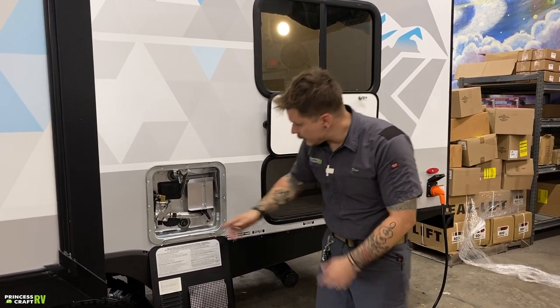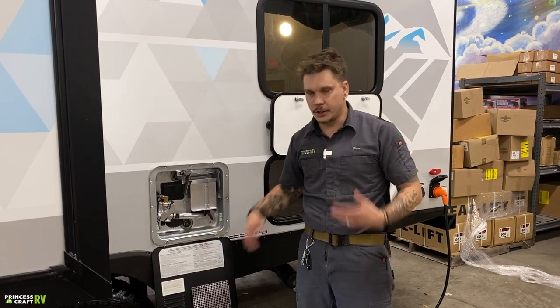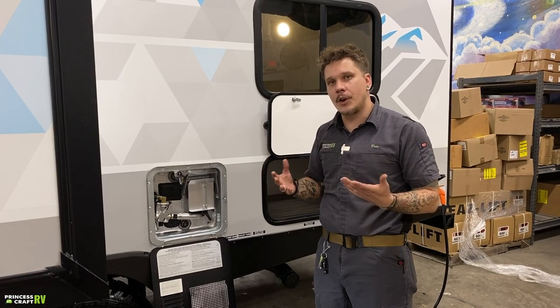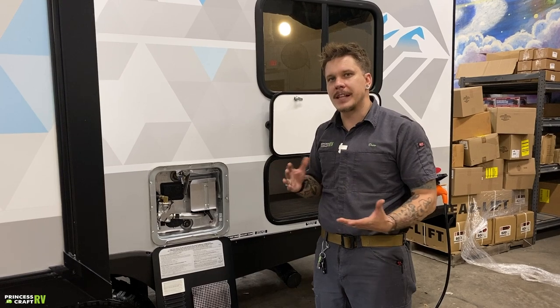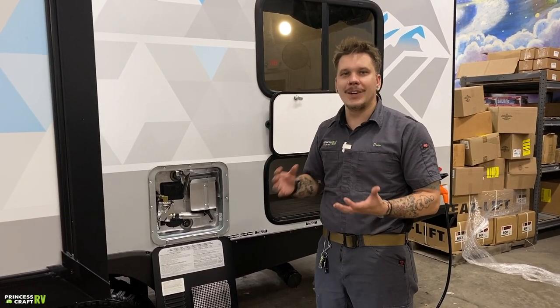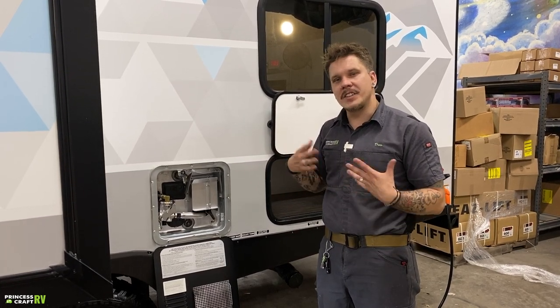Now, at this point, I refer to this as a drain plug, and it certainly is a drain plug. Now, it does pull double duty. It is also an anode rod. What an anode rod does is it acts like a magnet for hard water deposits, calcification, things like that. They deposit onto that anode rod and eat away at that as opposed to the inside of the water heater. What I'm getting at is that it is a consumable part.